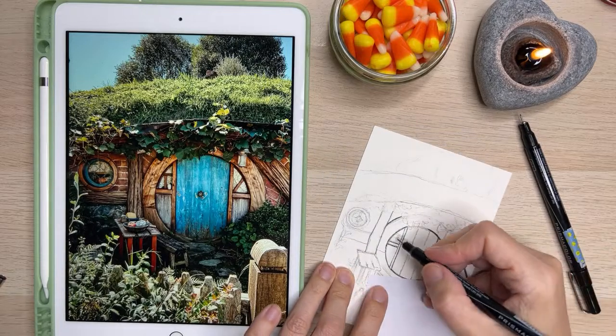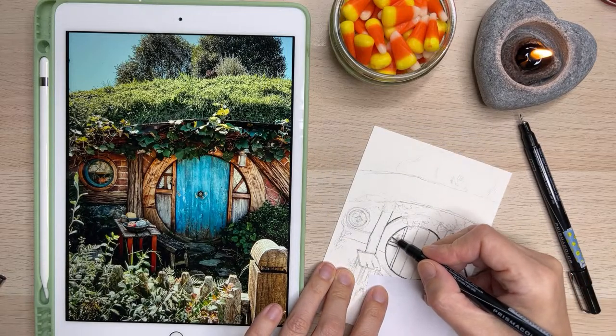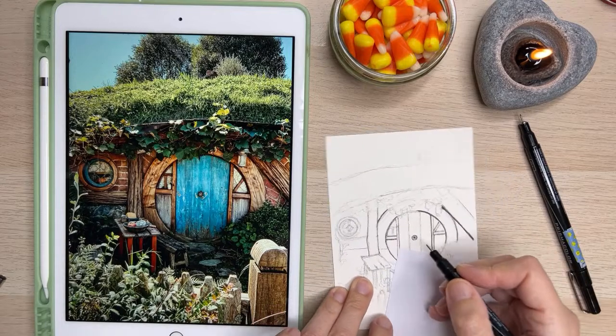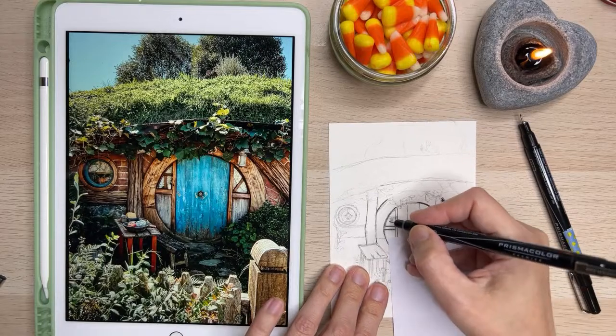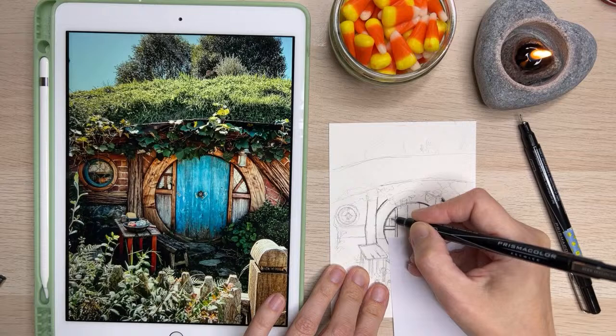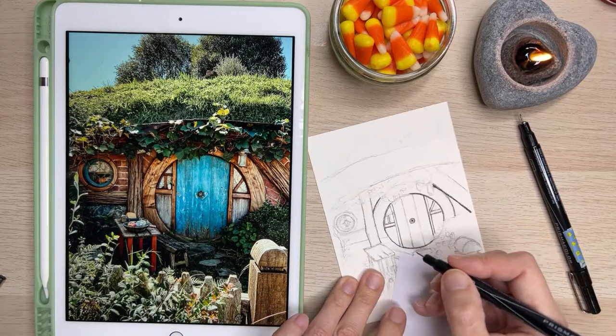There's a little bit of a plank in there. And I'm gonna scoot this over. Wasn't really in the right place. That should be there.